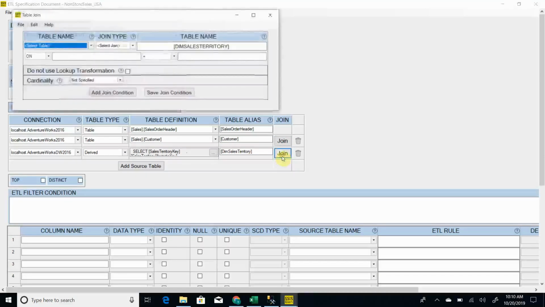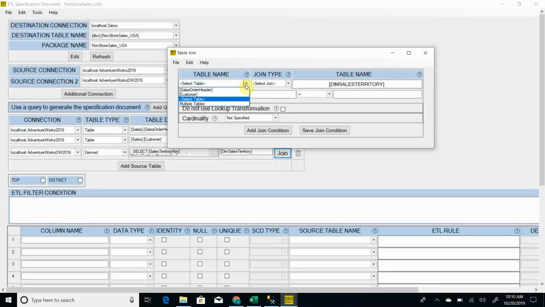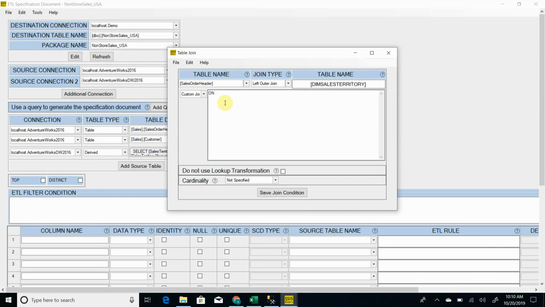Let's click on join and provide a join condition. Here we'll be joining to sales order header. It's going to be a left join, and similar to the other one, we can provide the join condition here, or we can use custom join, which is another feature where you can just paste the join condition.